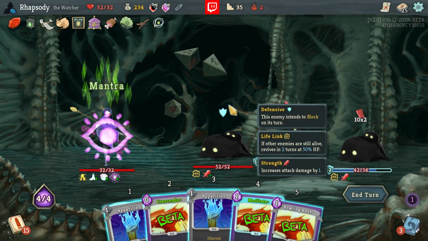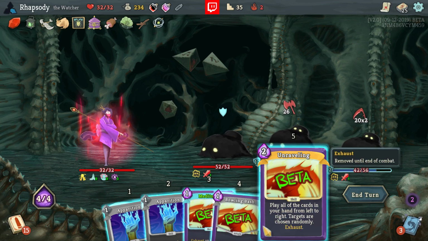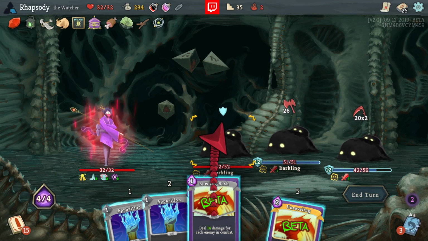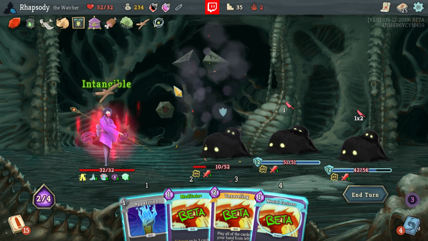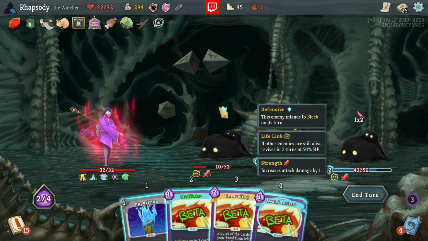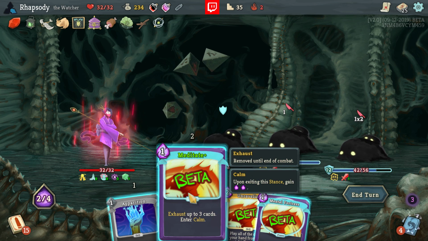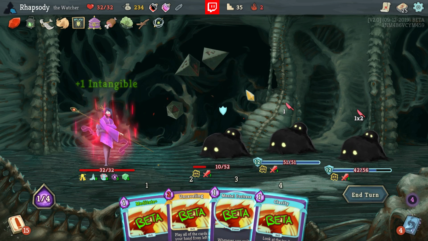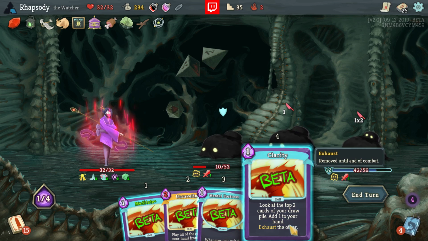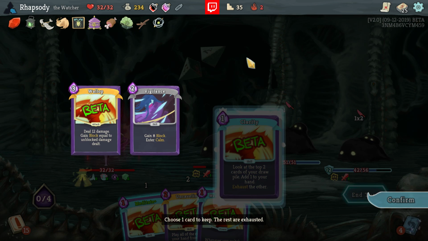That's a fine hand. I don't want this to be played with targets chosen randomly. Clarity is really, really good when you have Dead Branch in particular. In fact, I'll use it here. Use one card to keep, the rest are exhausted.